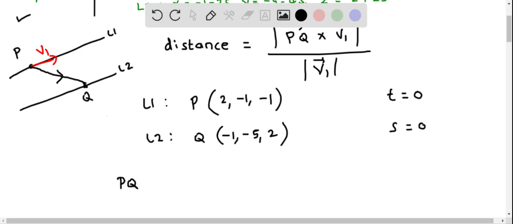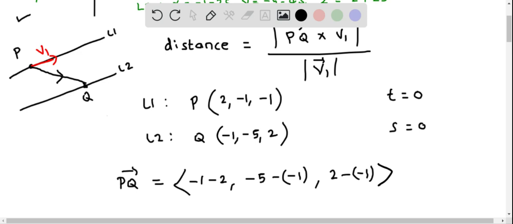So we know how to find a vector given 2 points. We have to subtract the coordinates of the first point from the second point. That is, we consider the second point, x coordinate is -1, and then subtract the x coordinate of the first point, that is the P point, which is -2. Since this is a vector, we have to write it in vector component form, so we use this bracket, comma. We put the y coordinate of point Q, which is -5, minus -1, and then we put the z coordinate of point Q, which is 2, minus the z coordinate of P, which is -1.